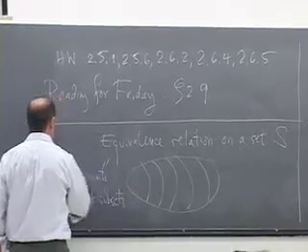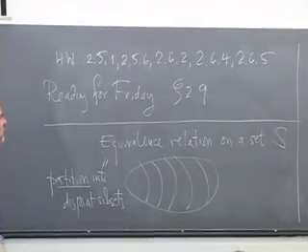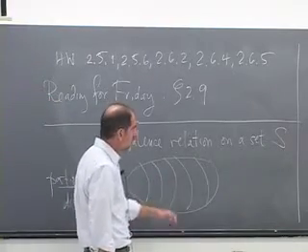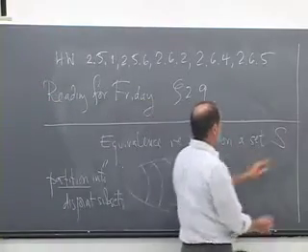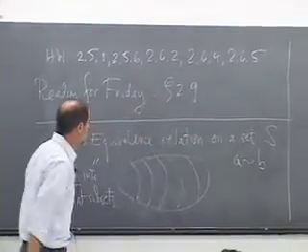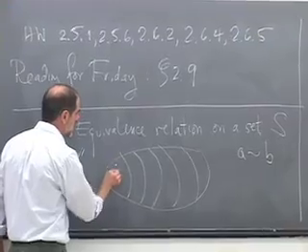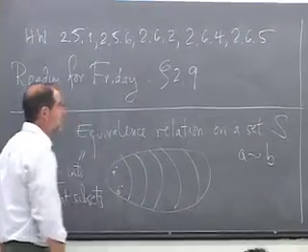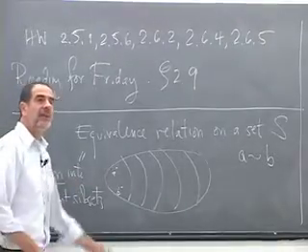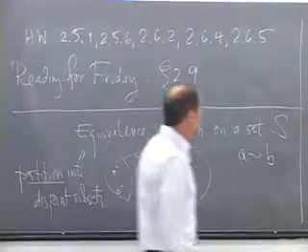Partition means that the union of the disjoint subsets is the set. And the way it's usually presented is that you write, for elements in the set, A equivalent to B, like that, if A and B are both in the same subset. Otherwise, they're not equivalent. An equivalence relation has various properties, 3 properties.